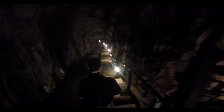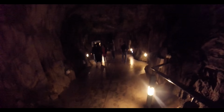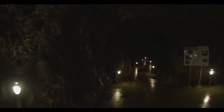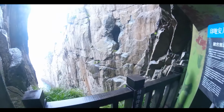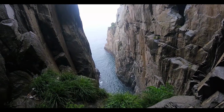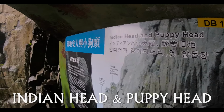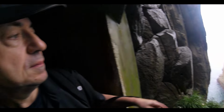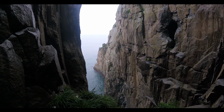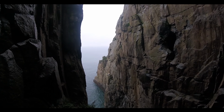We're going down. Imagine the carving and the drilling and reached rock bottom. Pacific Ocean. Oh, that's a great, impressive, awesome. The puppy head. So the Indian head is over there, the puppy head is over here. Right! Can you see? I'm a sick dog. Yeah, they're both quite obvious to me. Yeah, the Indian is down there, yeah. And the puppy is, yeah. He's looking up towards the sky. Yeah, and gives you the middle finger. Yeah.